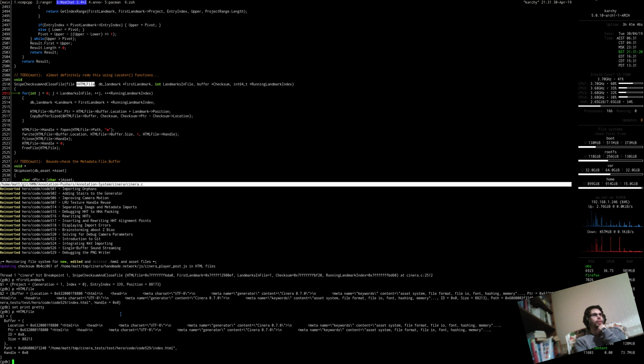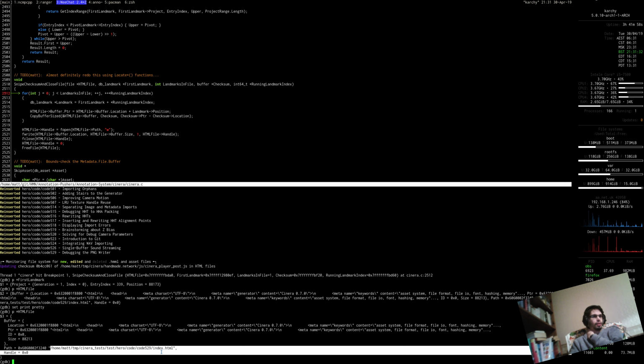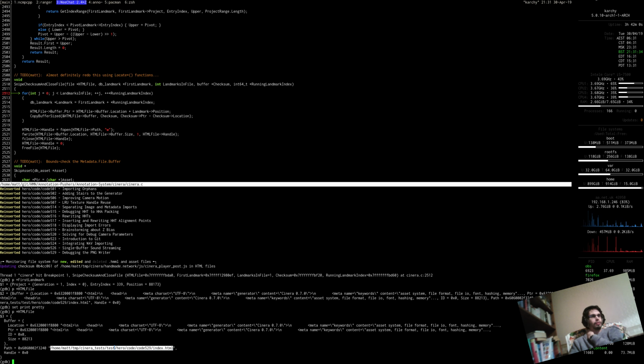There's no handle, is there? The handle gets set here. So yeah, the HTML file path is this file here. The landmarking file was saying there's one.